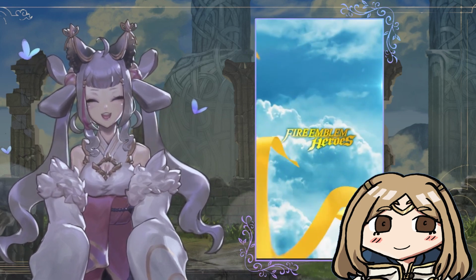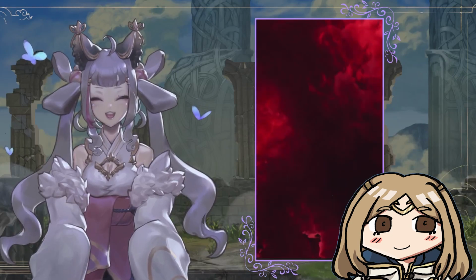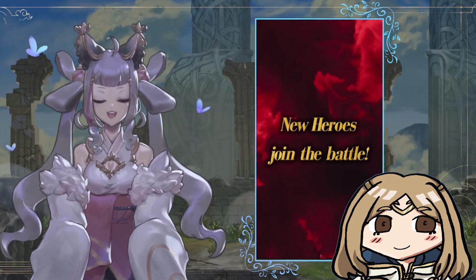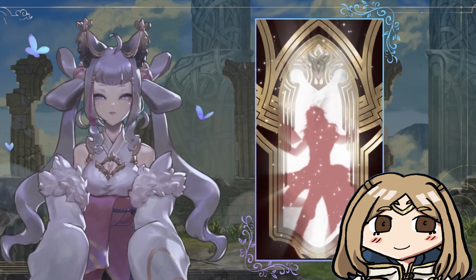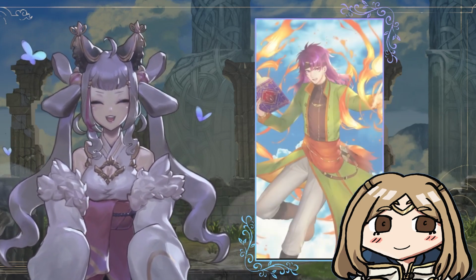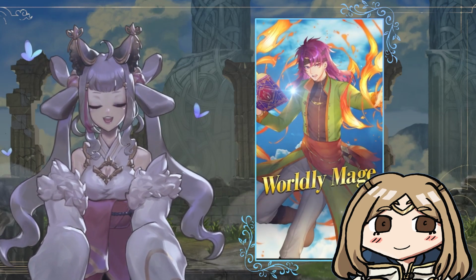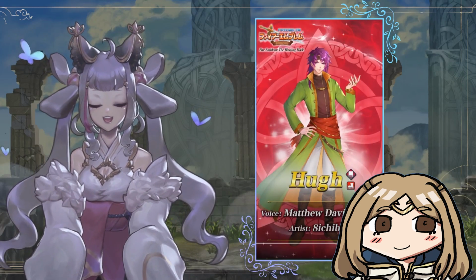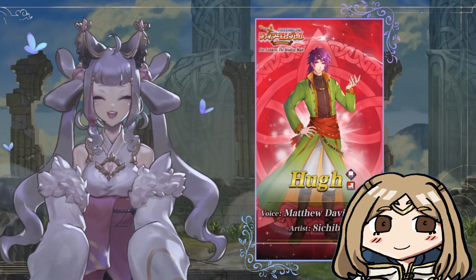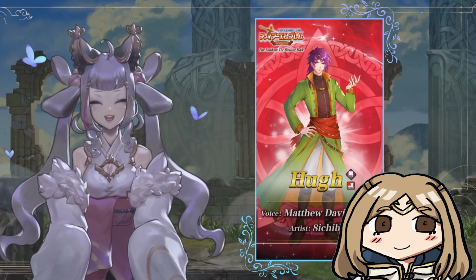All right, here we go. All right. New heroes, join the battle! Who we getting? Ooh, it's a tome person. Okay. Hello. Worldly Mage. I don't know you, so it's from an old game. You need a mage. Hi, Nightblade! Oh, we did predict this. We mentioned it beforehand. Yeah, oh my goodness.